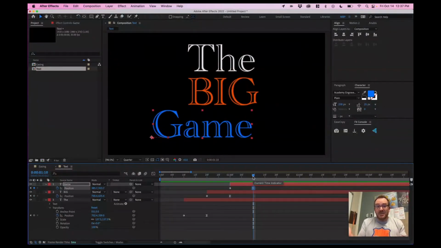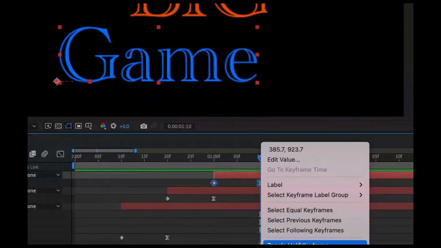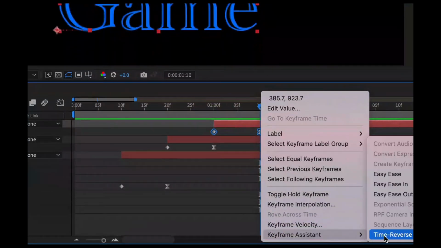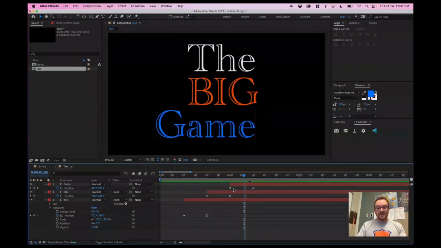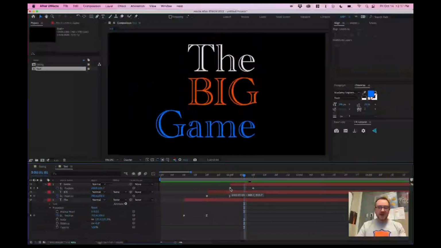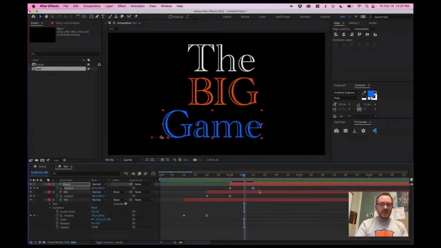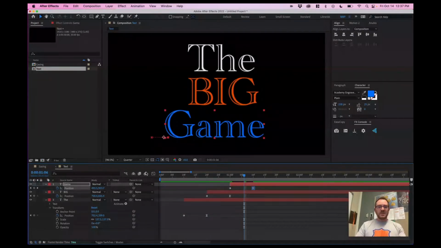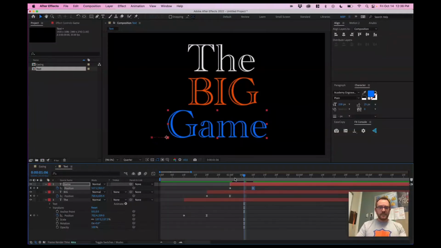Here's another thing. This is a whoops, but you can do things like this. You can take 2 keyframes and reverse their order. I'm going to right click, come down to keyframe assistant and reverse them. And now the position is going to be proper. It's going to come from left to right, but my easing is wrong. I got to fix that. The way you do that is you command click this hourglass. It turns it back into a linear keyframe, and then I'm just going to ease this one. So if you know that it's possible to fix things, you can. Not a big deal. You can always undo as well. Let's watch that.